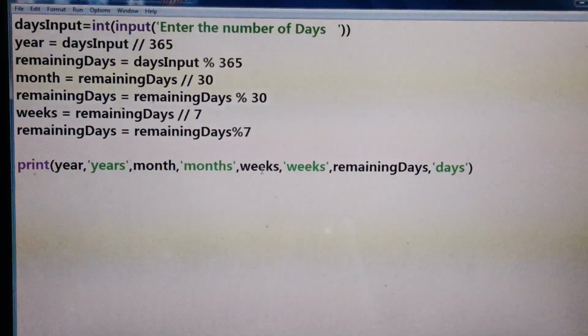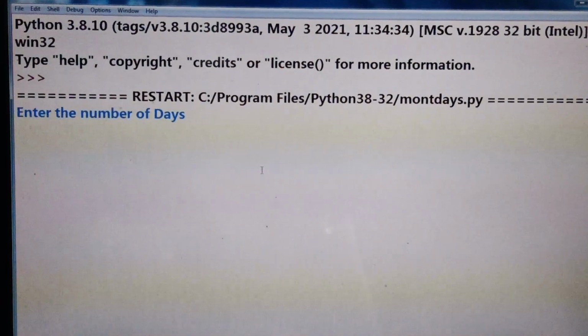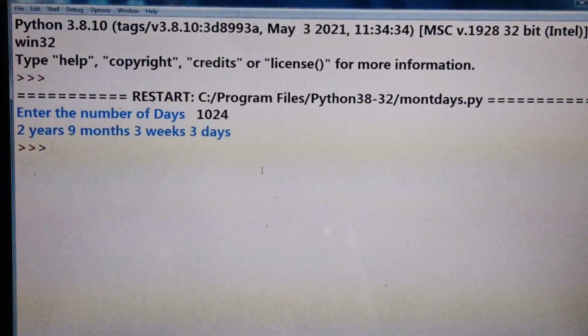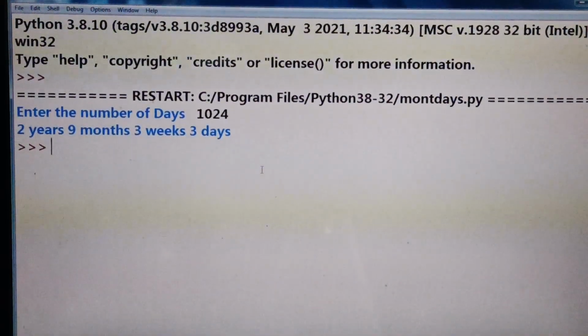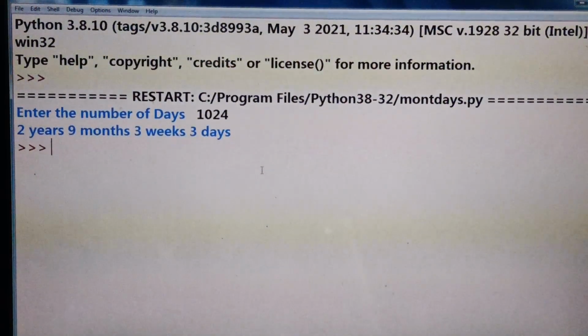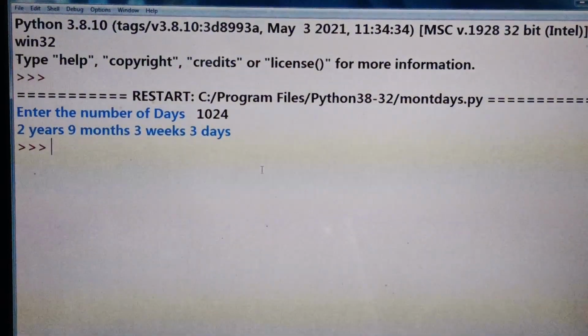So while writing code you will definitely get errors, so it's not a big deal, simply rectify it. So I think this time it will run. So 2 years 9 months 3 weeks 3 days, and this is what we have got while discussing it theoretically. It's a good part that we got errors and rectified them without thinking too much, and that's the confidence I want from you guys. By looking at the error you got the idea what it is for, and overcame it. So I hope you got my point.